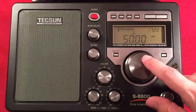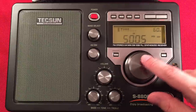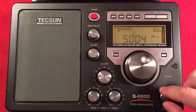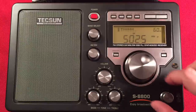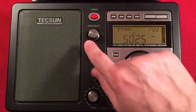So you can tune here. As you can tell, it's going fast. You can do fine tuning. Bandwidth.